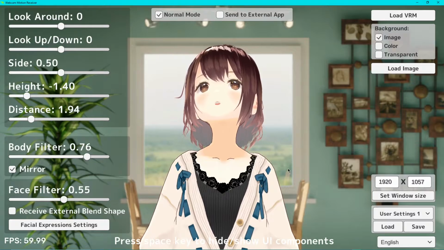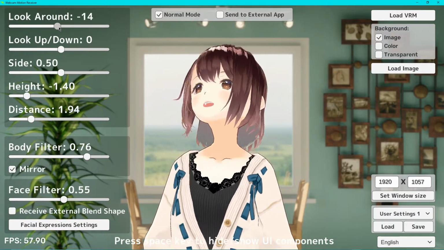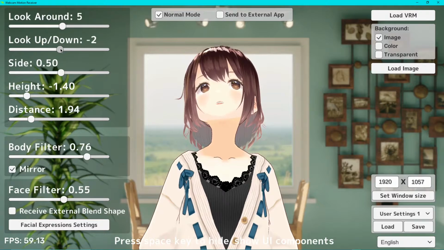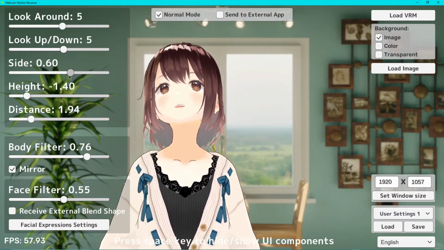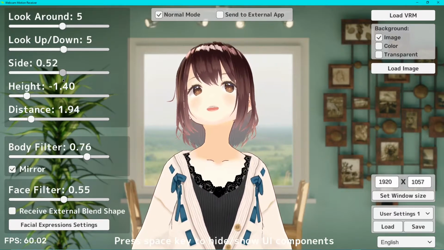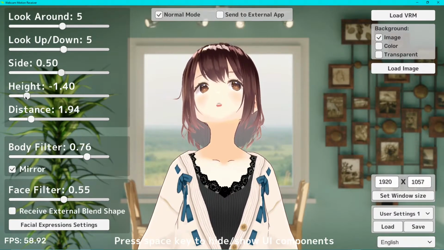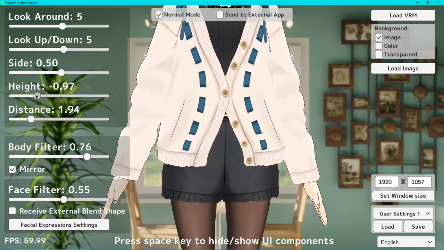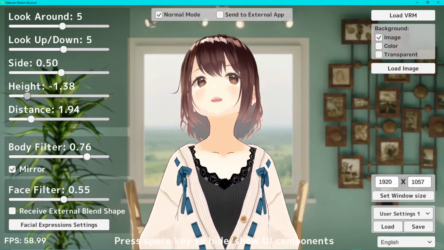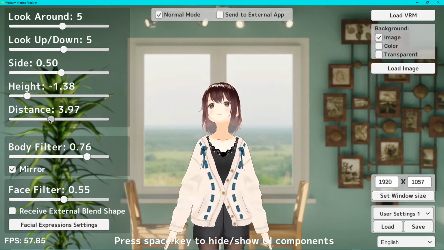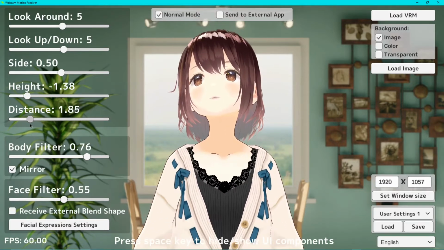So next up, let's talk about the settings on the top left over here, which has to deal with the positioning of our VTuber model. So you can rotate it left and right, you can rotate it up and down, you can move it to the left or the right of the window here, and you can adjust the height of your model, which pretty much means move it up and down, and then you can zoom out and in of your VTuber model here.